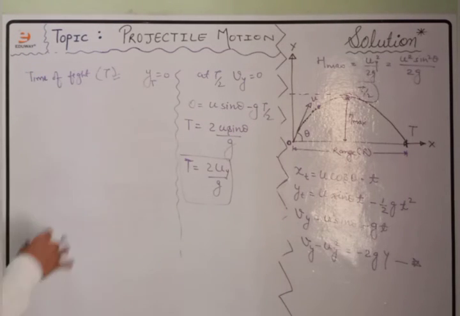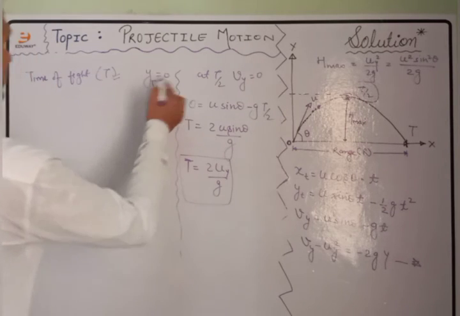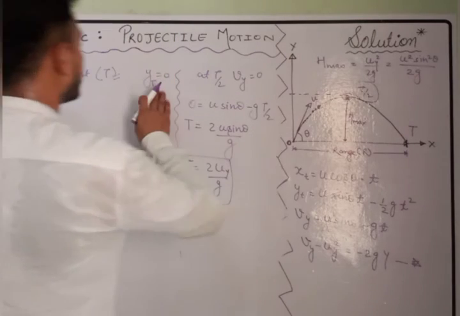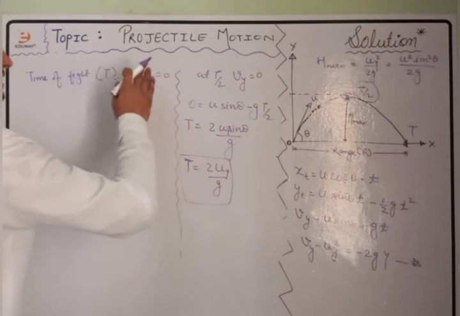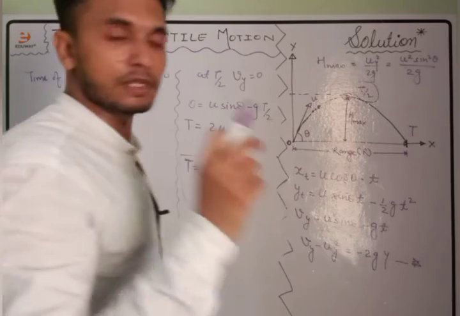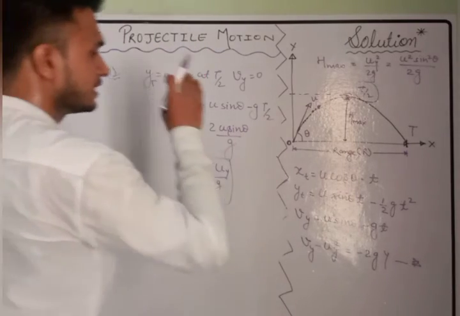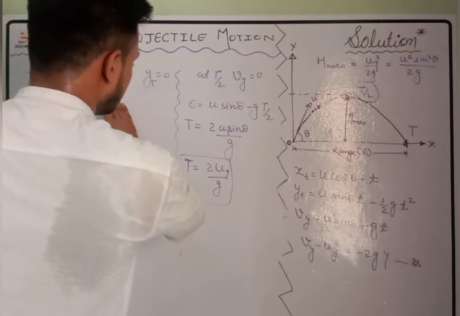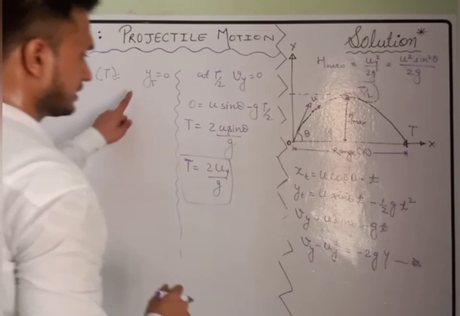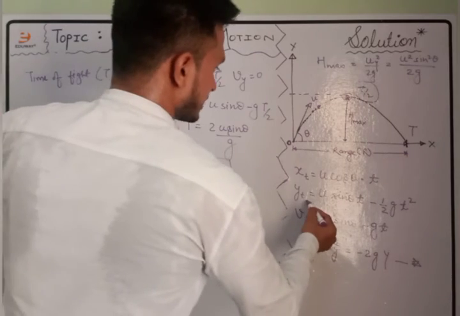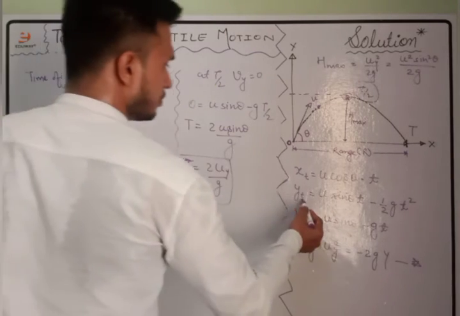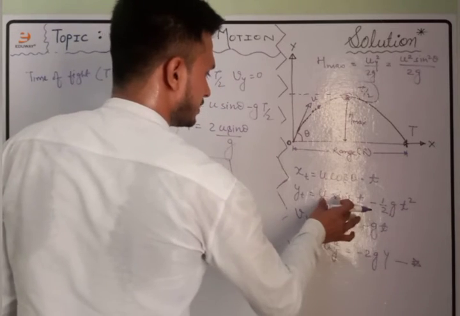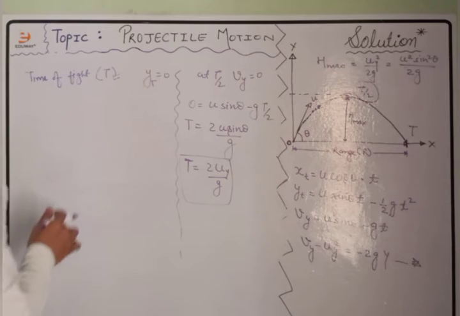Second concept: by using the second concept here, y(T) is 0. When the time of flight, or the total time, has been taken, then the vertical displacement, not the vertical component of velocity but the vertical displacement, will be 0. So how will we derive the formula of time of flight? It is by using the equation when y(T) is 0. Using this equation, we know y(T) is 0, we need to find T, we also know g, and we already know the value of u sine theta.